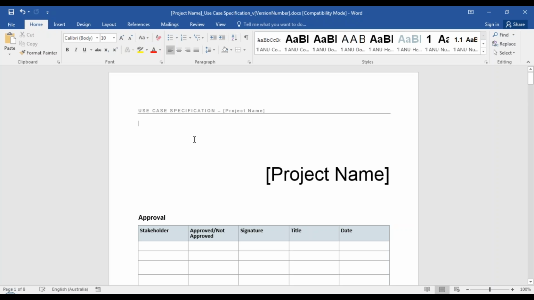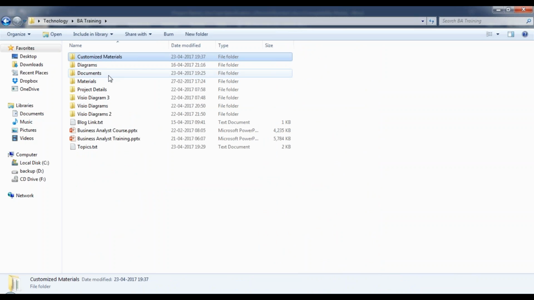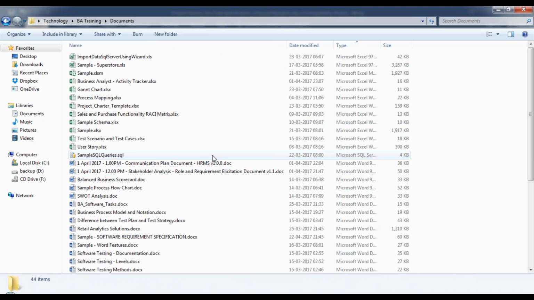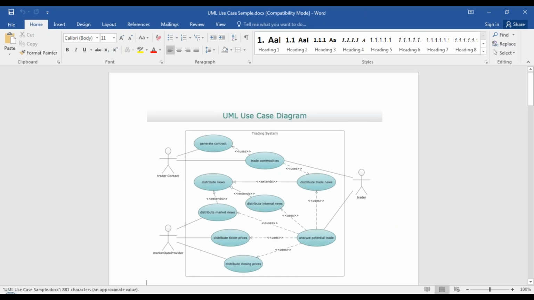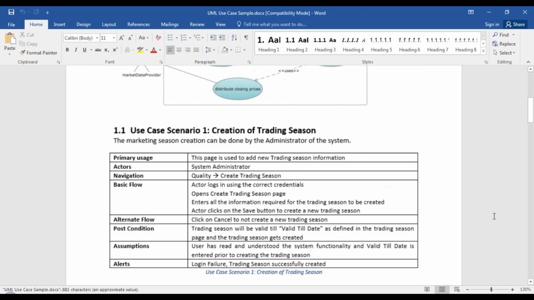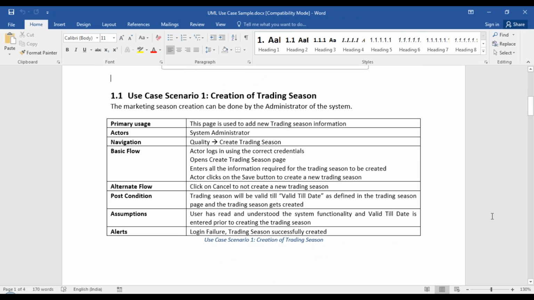Okay, so we have already seen what is a use case model. So use case model comprises of use case scenario and use case diagram. So in this sample, we had clearly seen how to create a use case scenario. Within the use case scenario, you have the use case scenario number, the title for the use case scenario, then most important standard descriptions that you have to follow in the use case scenario, and how do you fill in the description. You have to give a caption.